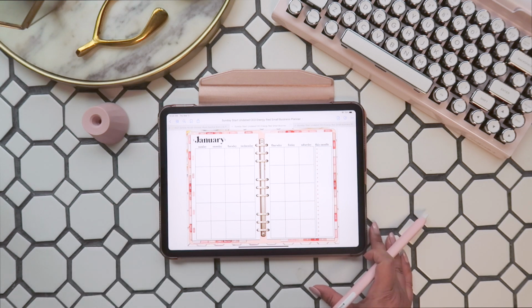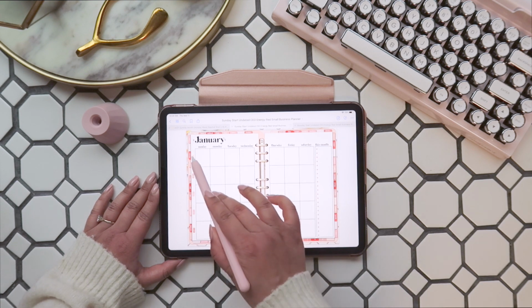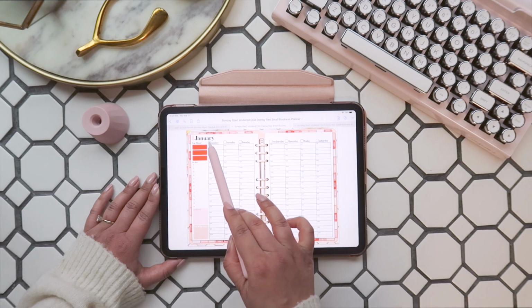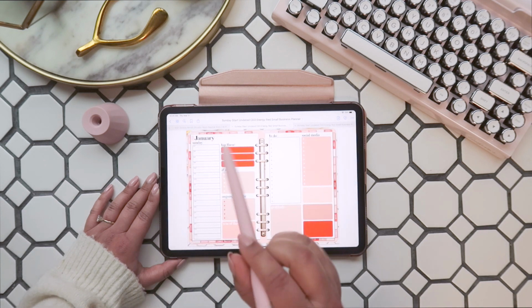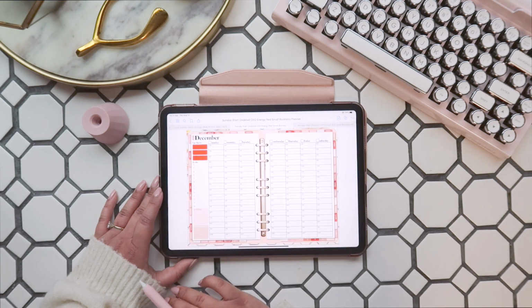You'll notice week numbers running along the side of each week. These link to corresponding weekly spreads. We also have daily pages for every single day of the year. You can access these by clicking the individual date boxes in the weekly layout, and you can easily go back to your week by clicking the week button in the daily spread.